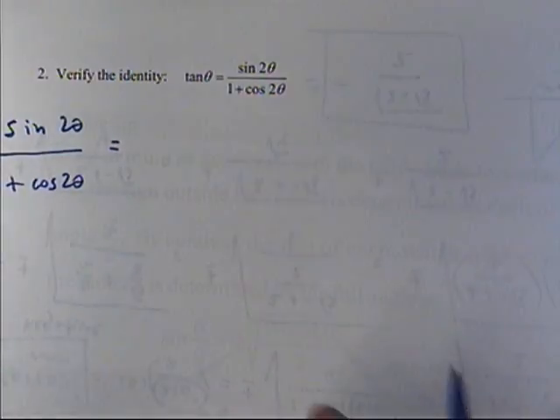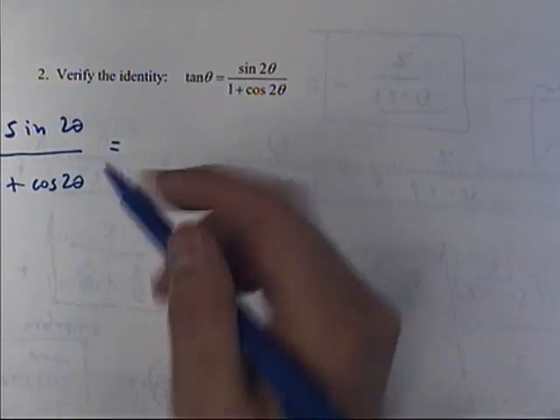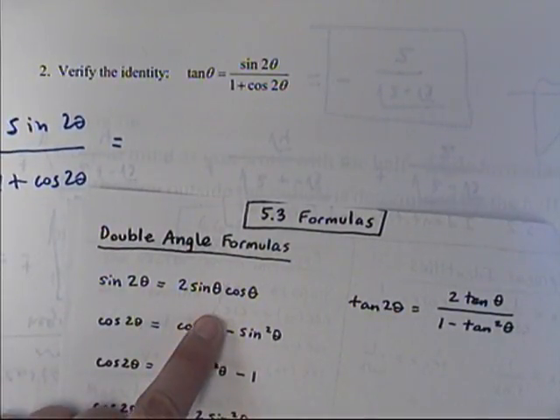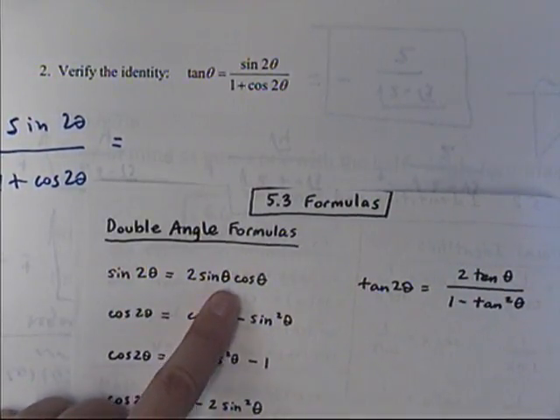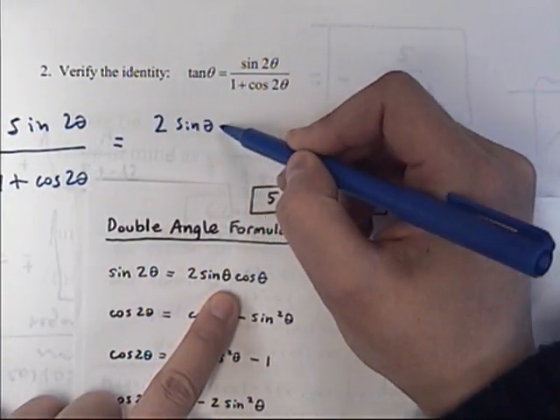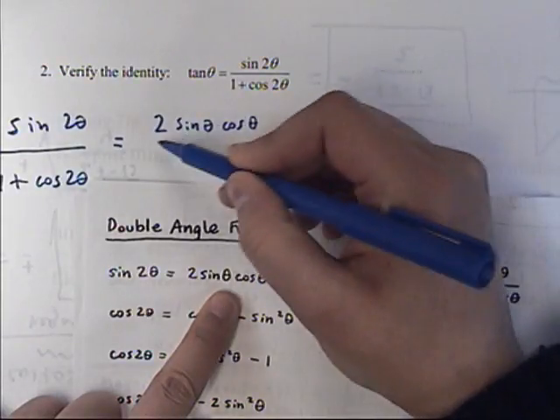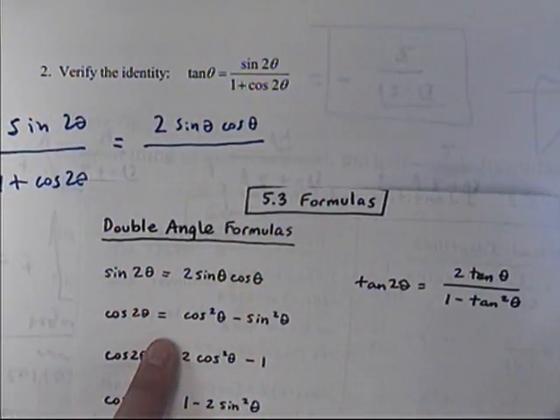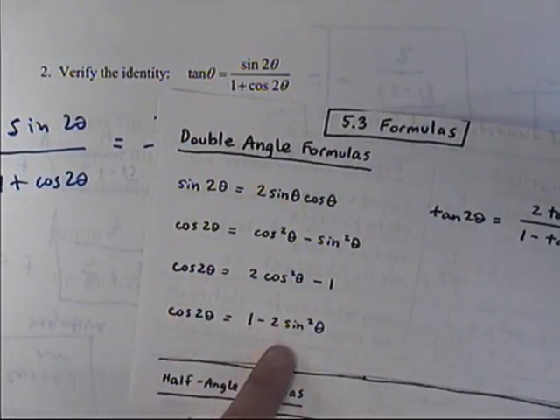Now I'm going to choose certain identities that I think might work. It turns out that there are a few different ways to do this. There's only one formula that works for the first one. The sine of 2 theta has only one alternative expression. The sine of 2 theta is 2 sine theta cosine theta. That's it. For cosine of 2 theta, you have 3 choices here, 1, 2, 3.